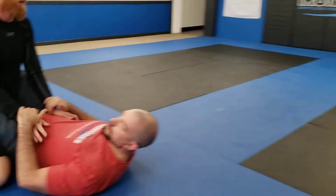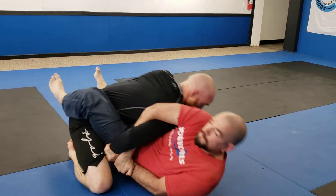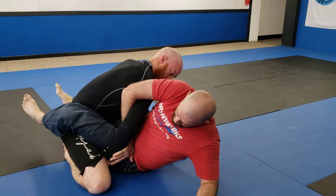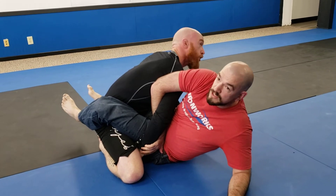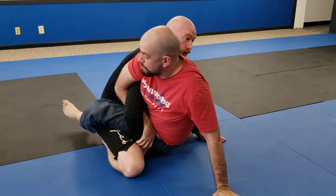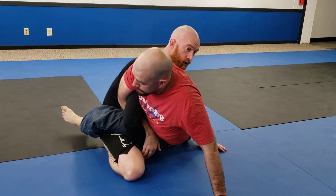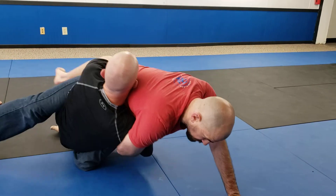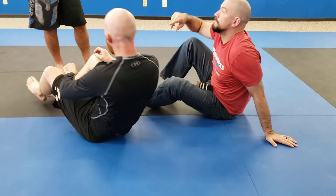Break it down, go get that arm. I'm trying to finish this Kimura — it doesn't work. I like to switch my hand and grab that wrist if you can; you don't have to. That way it traps that hand in there. I go with him, up on my hand — I'm not taking him straight backwards, I'm going at an angle, 45 degrees from his legs. My knee goes to the ground, I hit him in the abs with my hip, and then my hands are ready for him to try to explode back out.